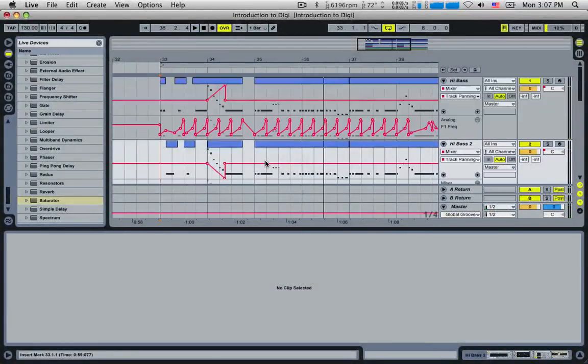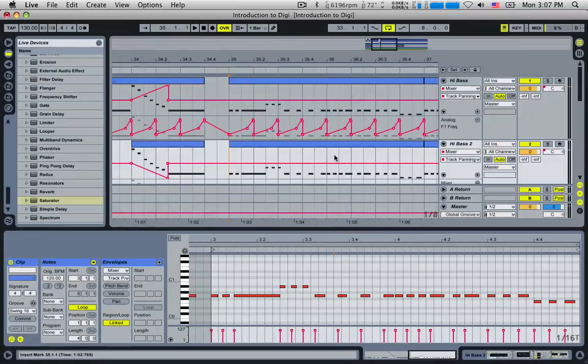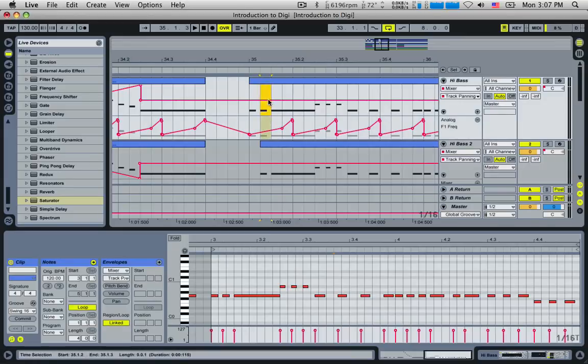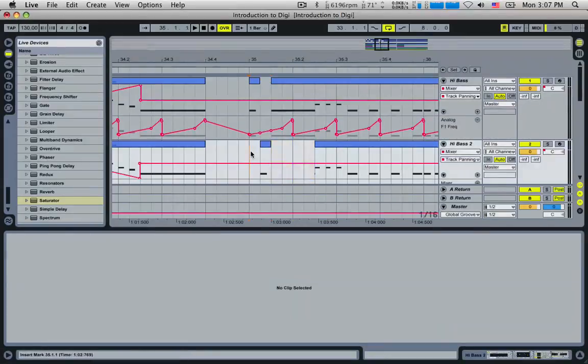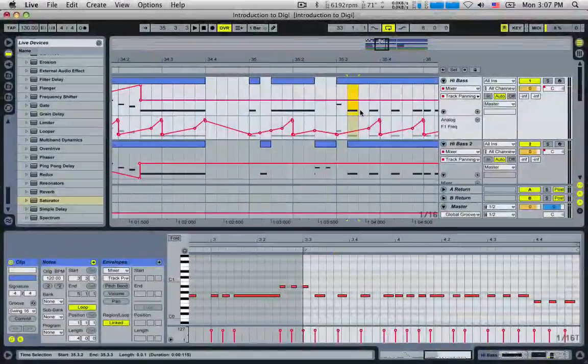That's cool. I'm going to leave that there for now, and let's go back and just remember how we were cutting out and adding in notes before. I'm going to go back and do that here. So let's take that one, and that one. Take these two out. That one and that one.